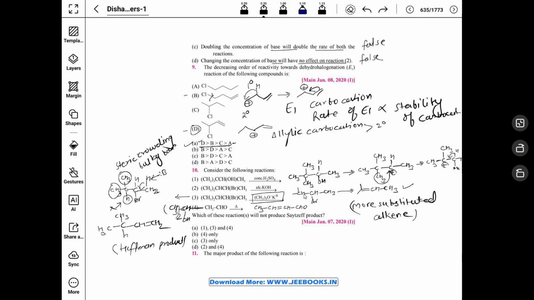And now look at the last option, the fourth. In the fourth case, it will undergo dehydration of water on heating, if you remember the aldol condensation reaction. So this is a beta hydroxy, and beta hydroxy undergoes elimination of water molecules and gives alpha beta unsaturated carbonyl compounds, and this is also the more substituted one. And this also follows the Saytzeff rule. Hence the correct answer will be 3. Only 3 will give Hofmann product and not Saytzeff product.